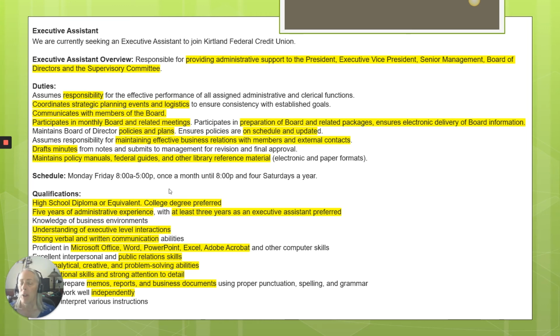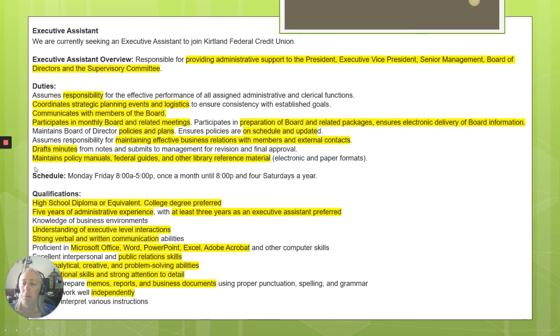So maybe you have good customer service skills, but having communication skills to be able to deal with the people at the top of the company may take some slightly different skills. So you want to focus on how you have developed your communication, or how you have experience communicating with people in upper management, okay?